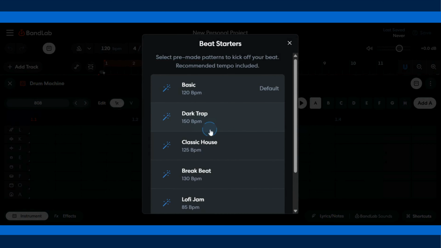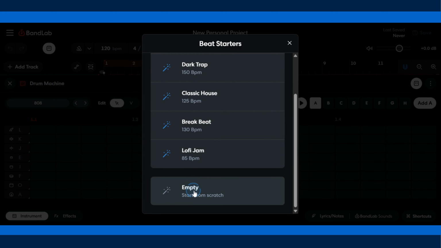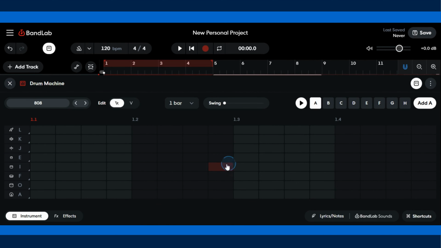And I know you're going to want to choose one of these other ones. We actually go to the empty one so we can learn how to do it ourselves. Now, a few places you need to understand to look on this area here. First, you'll notice 1.1, 1.2, 1.3, 1.4. That means that this is measure 1, beat 1, measure 1, beat 2, measure 1, beat 3, measure 1, beat 4. And we call this subdivide, which means it's divided up into 4 parts, just like a dollar would be, into 4 quarters for each beat.